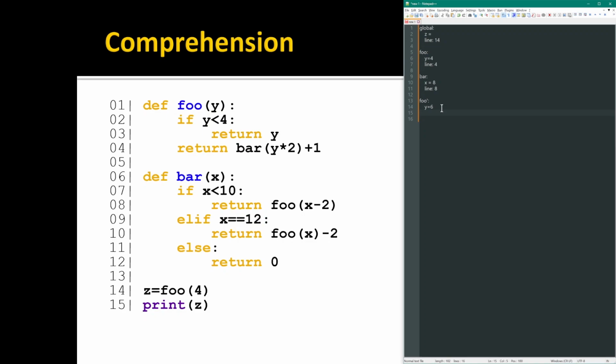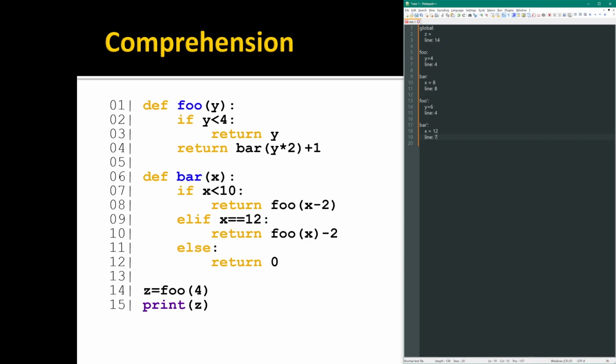Okay, now we're at the top of foo, so we're on line 1 again. That says create this variable, and then go on to line 2, which says if y is less than 4, that's false still, so we go down to line 4 and say call bar again. So bar single prime has a parameter x, which gets the value y times 2. So 6 times 2 is 12. And then we continue on with bar from line 6, the top of its definition.